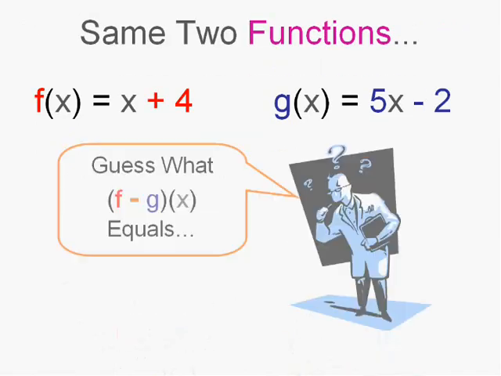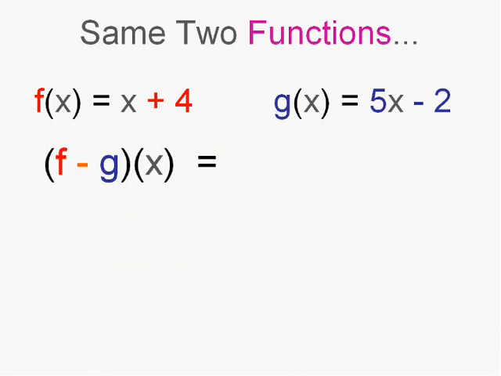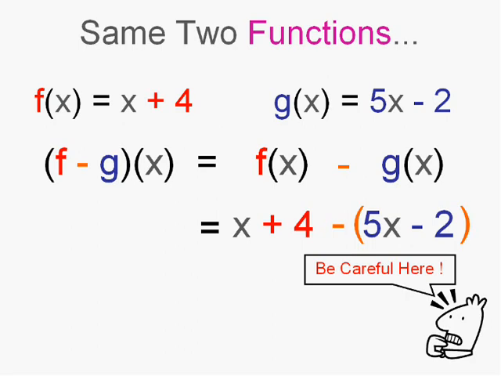Now let's take the same two functions and predict what f minus g of x would be. f minus g of x would simply be f(x) minus g(x), or x plus 4 minus—now be careful—we have to subtract the whole g(x). We have to subtract all of 5x minus 2. Probably you want to use parentheses here, because when we subtract a negative 2, something crazy is going to happen. x minus 5x is negative 4x. 4 minus a negative 2 is positive 6. So be careful when you subtract functions. You probably should use parentheses all the time.